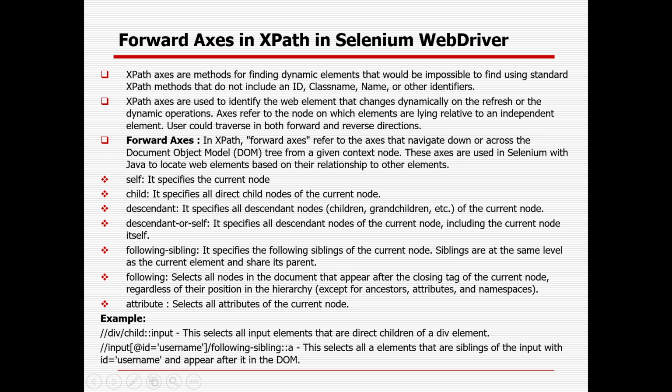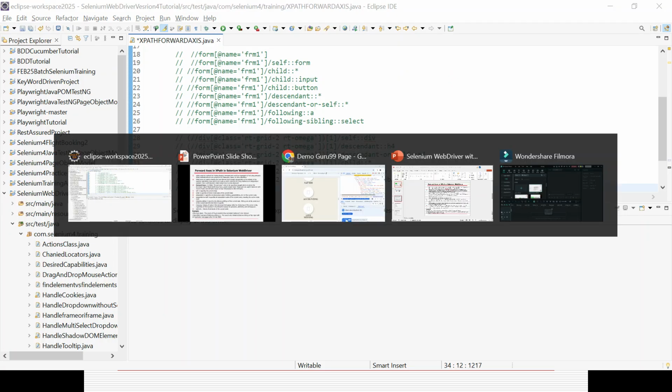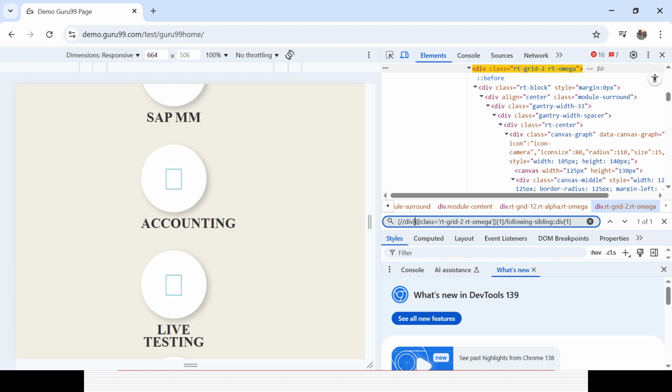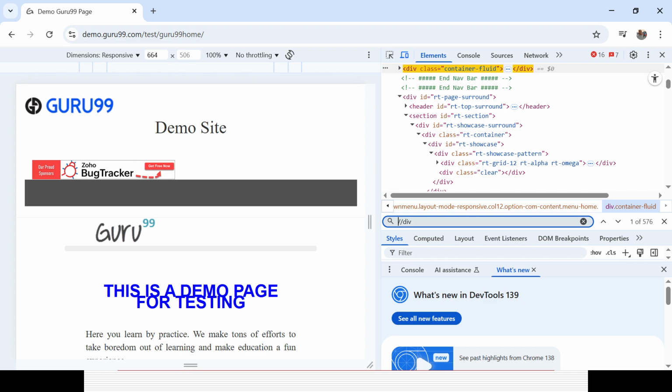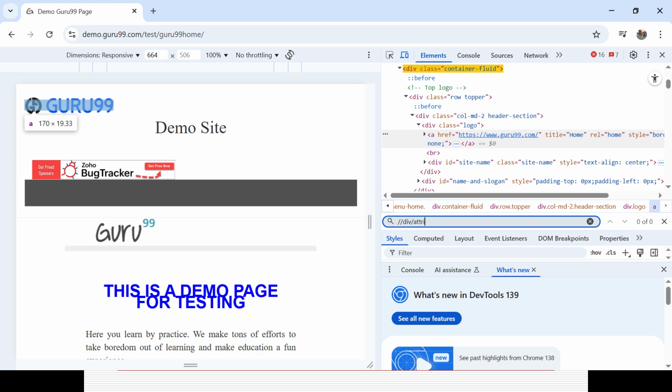So what we can do is go here and first identify with any tag name. Let's see how many elements are available with the div tag. You could see there are 576 elements available with this XPath div tag. Now in case we want to get something with some particular attribute, we can give slash attribute, and the attribute value you need to give. What are the attributes? This is the attribute, href, title, rel, all this stuff you can give. So with this attribute you can identify the element uniquely.